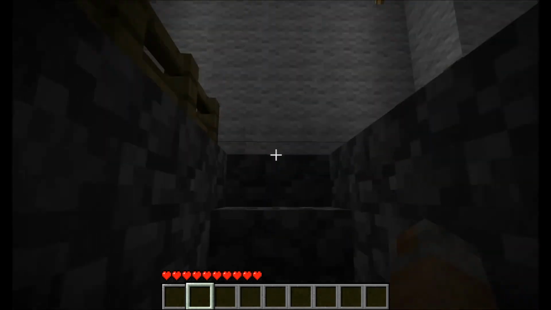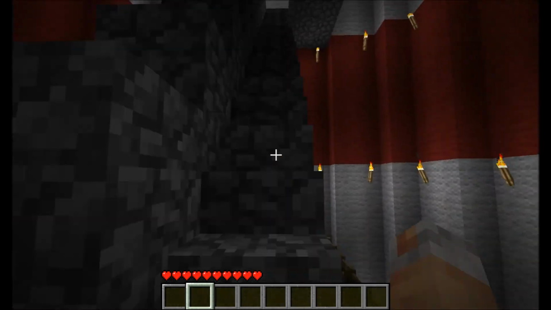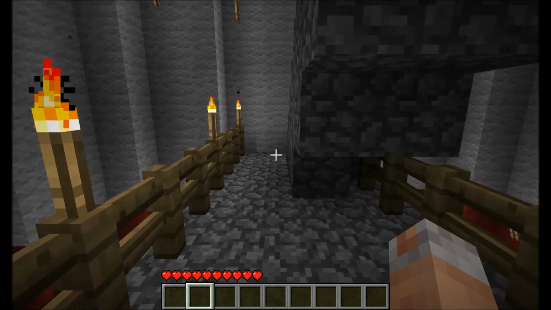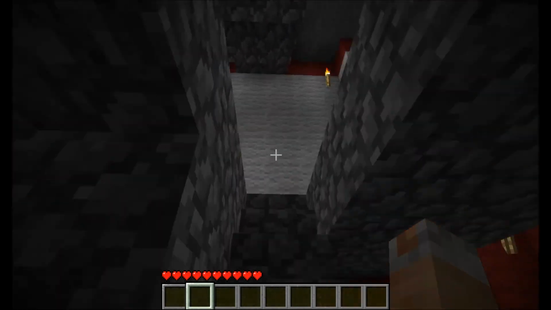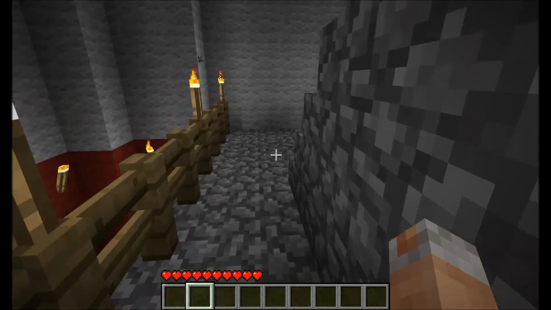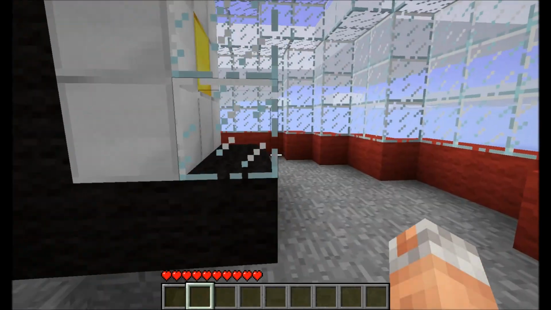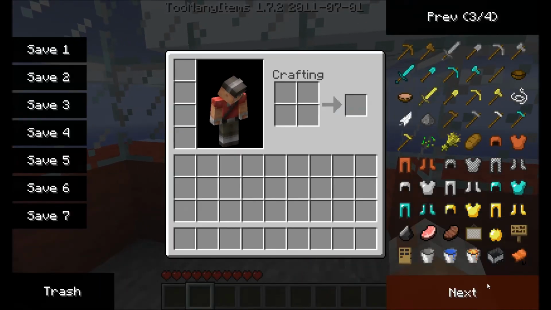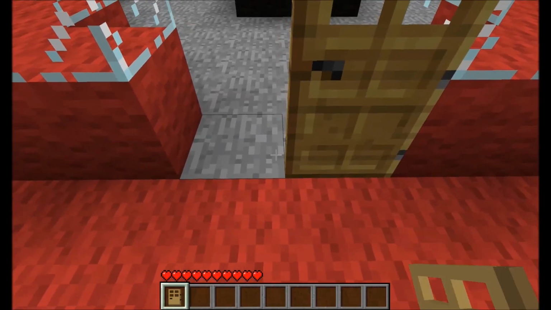You go up this set of stairs, and then back, and then up this one, and then back, and then up this one, and then back, and then up this one. I didn't add a door. I should add a few doors. Two wooden doors. Up, and up.